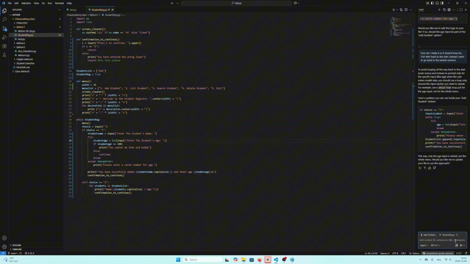To avoid looping all the way back to the main menu, and instead re-prompt only for specific input when it enters invalid data, use a loop only around the input.